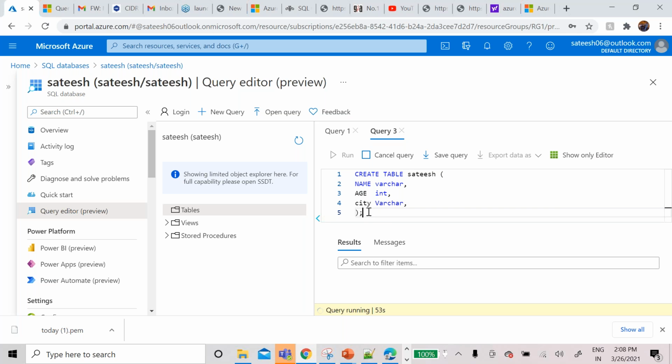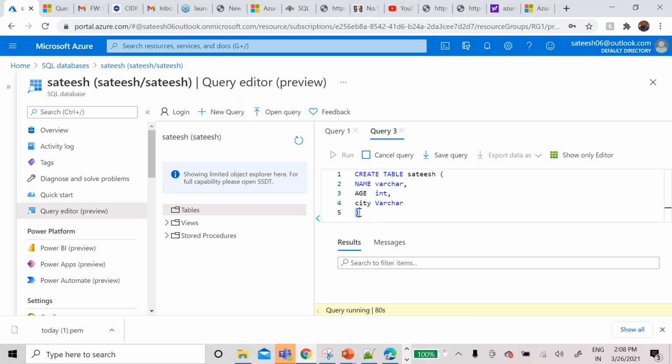Yeah, and the last comma as well, the city varchar. No, okay, it does not matter. I don't think it matters. Do you think that syntax matters? I did it the same way, so it worked for me. Even though there's a comma and semicolon, it will run.